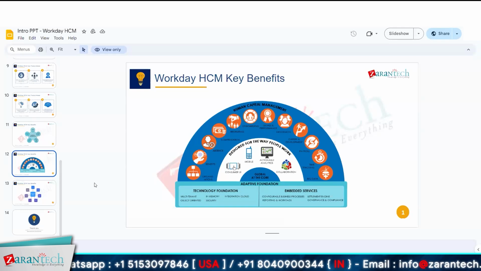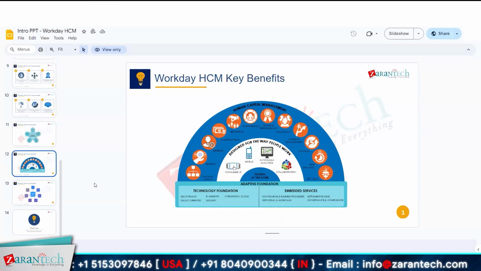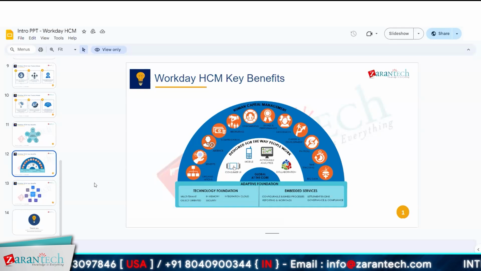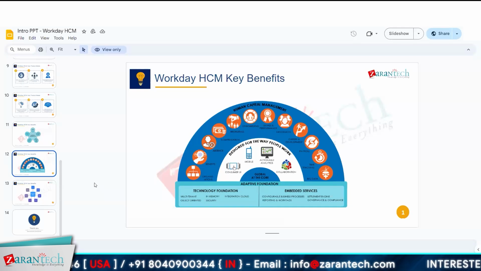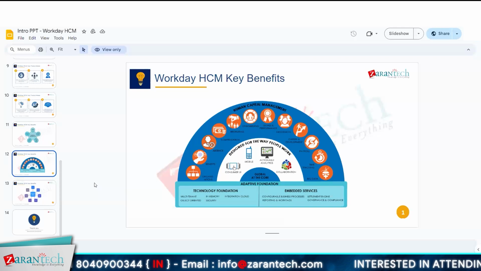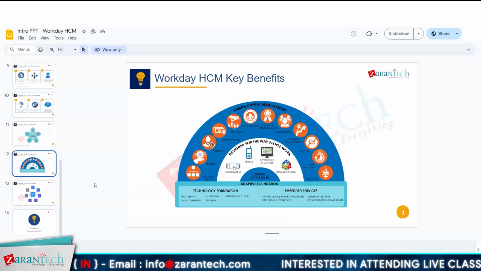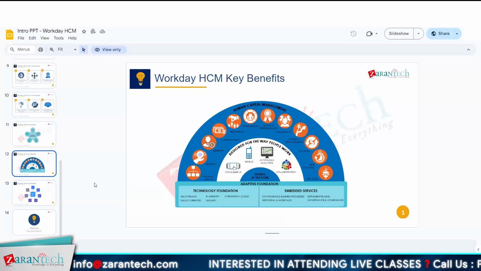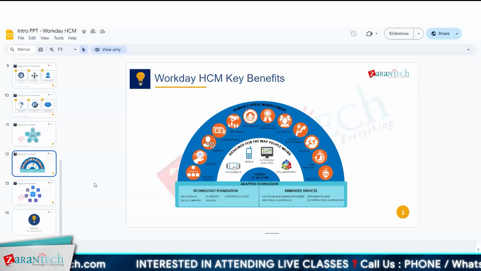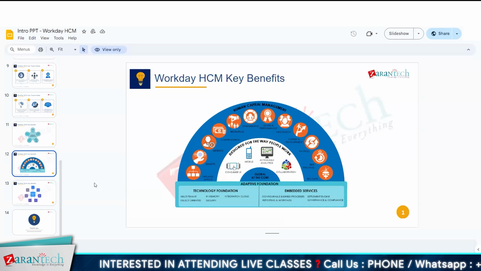You will have a tenant just for employees. Then if you want to do any kind of testing, you can have a different tenant where you can log in, which will be a copy of the actual live tenant. We'll discuss more about what is multi-tenancy, what is integration cloud, and the security aspect of Workday during the upcoming sessions.